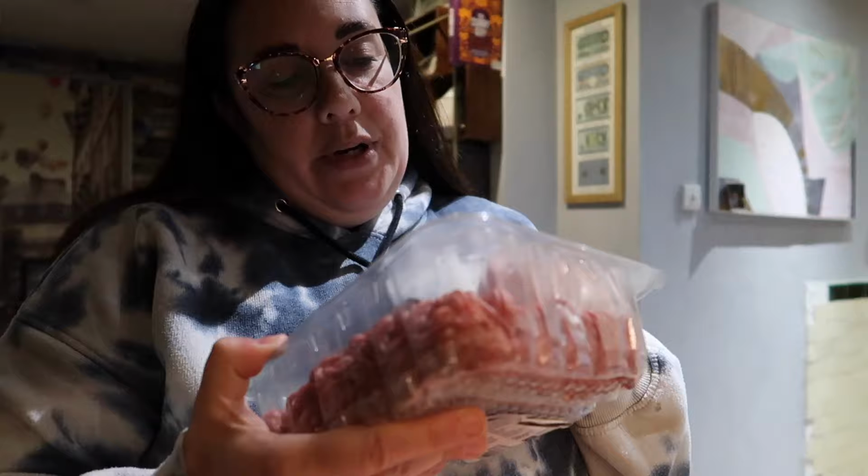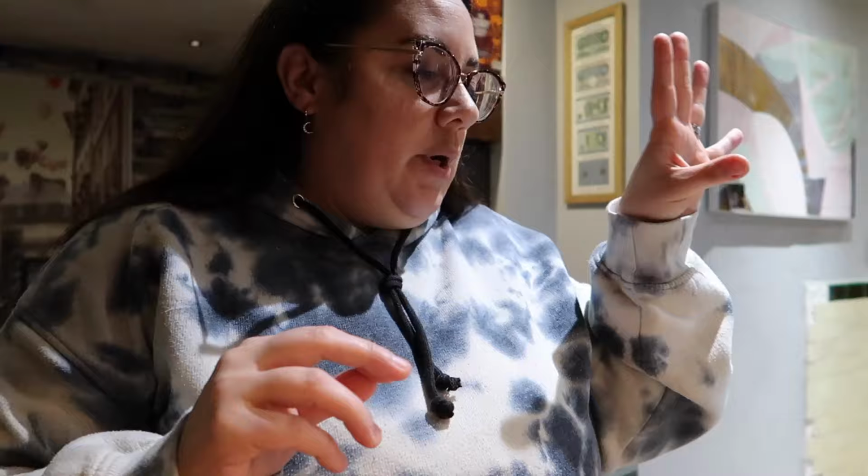I've got the beef mince. So this is the everyday essential one, 25% fat. So we'll be draining the fat off it. But like I said, in my shopping haul, if you haven't seen that, I will put a little thing here and you can go and watch that after this one. I thought I'd just give it a try because it was only £2.49 and it looked exactly the same as the mince that I normally get, which is next to it, and I think that's about £3.79. So I thought I'd give it a try. So yeah, we're gonna do that.